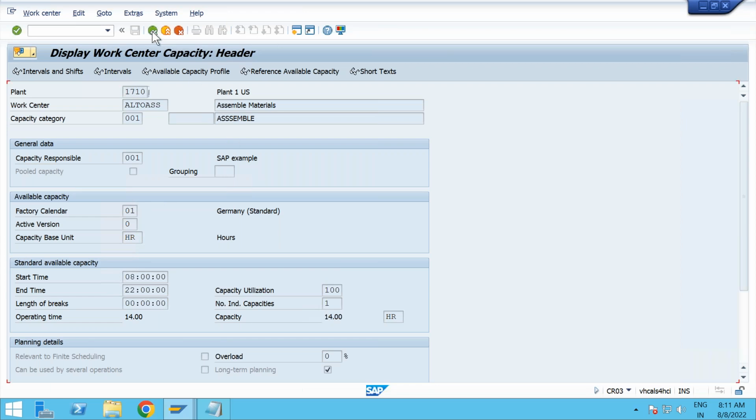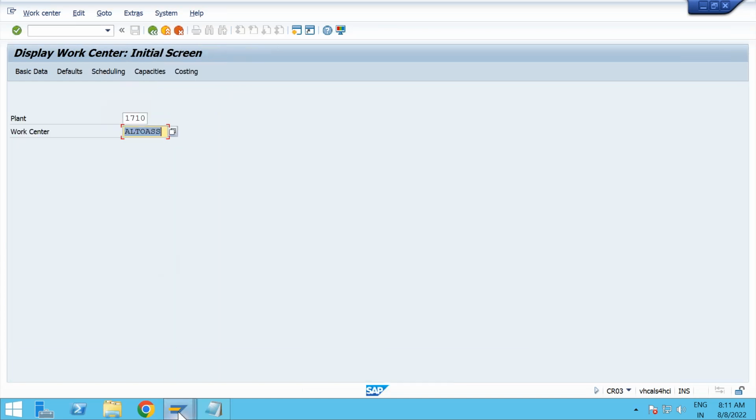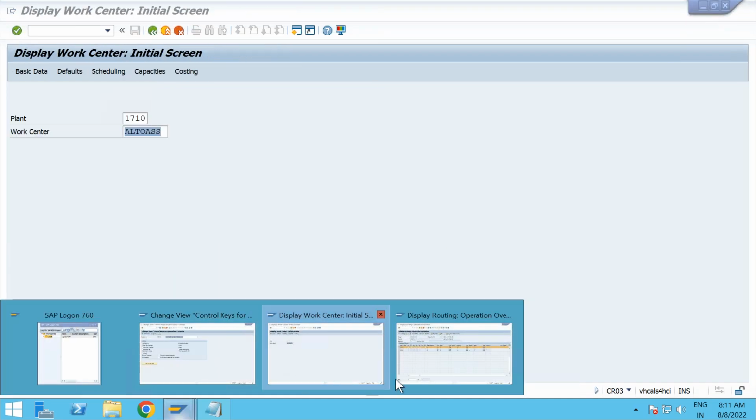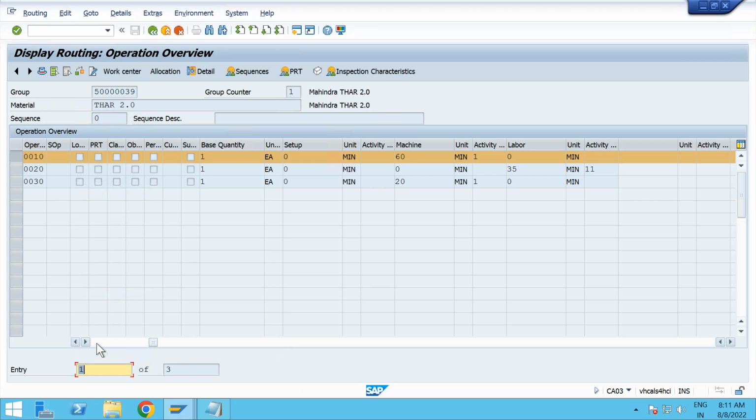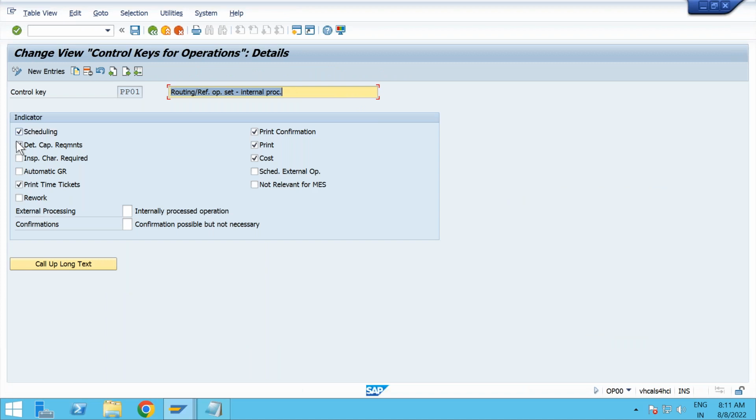When I have a check mark over there, it will consider my capacities as well. If I do not have this, my capacities will also be ignored. For calculating the capacities, there are a few prerequisites that we need to understand or configure. Then only will my capacity be calculated during the order release.